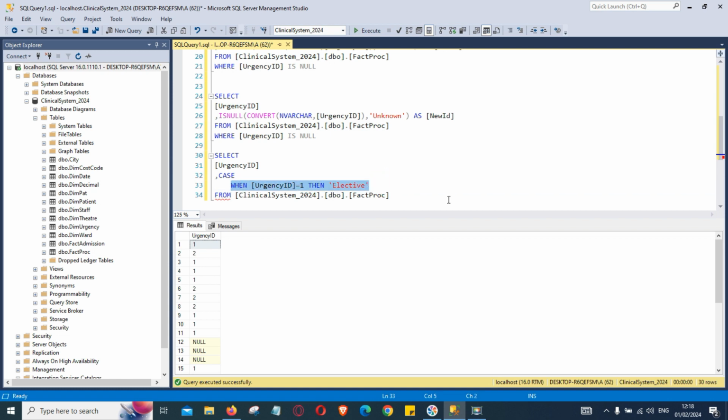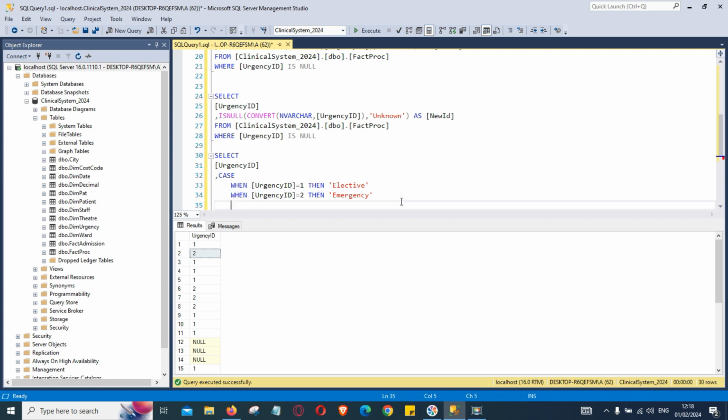Instead of typing the code, we can copy and paste. 2, okay, if it is 2, as you can see we have 1s and 2s in there, so if it is 2, then the urgency is going to be emergency.